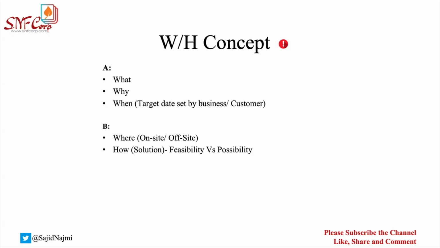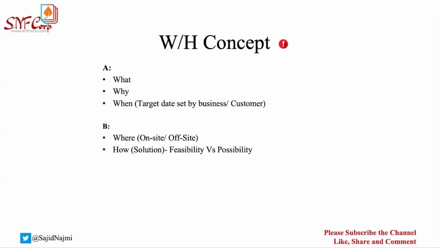the remaining two, where and how, you will discuss. How is nothing but the solution part, and where probably customer can give you where they want, and there may be some limitations at your end as well. So you may not be able to deliver at the customer desired locations. So you'll have to discuss that as well with your development team. How and where can we do these things? It's like on-site, off-site. On-site as in, you have to go to the customer's premises and work there. Off-site as in, we'll develop here in our office and then we'll deploy in the customer's premises.